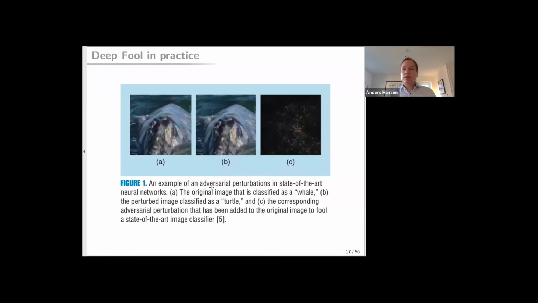The issue is that you can take two images that look exactly the same, but the neural network will give you very different output. So in this case, the question is: is this a whale or a turtle? To be honest, it's actually hard for me to tell. I really don't know. But what I do know is that if I said this is a turtle, then that is a turtle as well, or if this is a whale, then that's also a whale. But the neural network will give you a different answer for what seems to be exactly the same thing for humans.